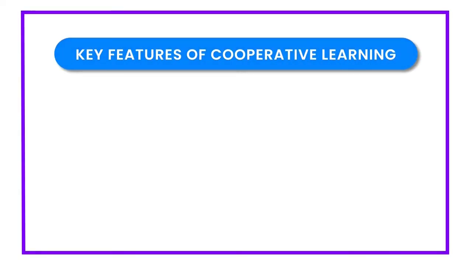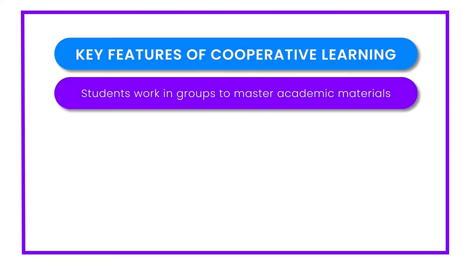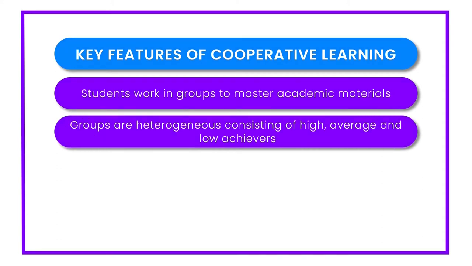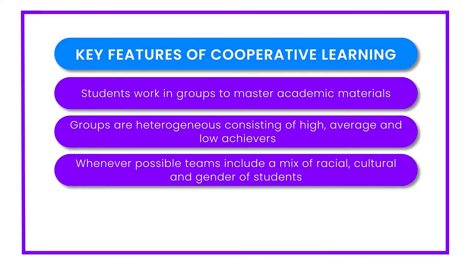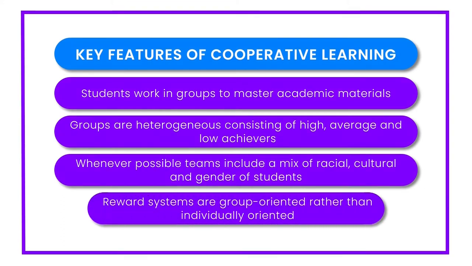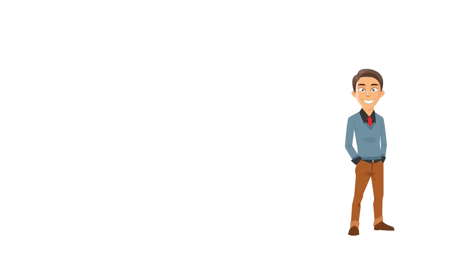There are key features of cooperative learning. Students work in groups to master academic material. Groups are heterogeneous, consisting of high, average, or low achievers. Wherever possible, teams include a mix of racial, cultural, and gender diversity. Reward systems are group centered rather than individual oriented. In the cooperative learning approach, authority remains with the teacher who retains ownership of the risk and continuously monitors, guides, and suggests modifications to keep the group on track. According to Brown and Kufithin Parker in 2009, five essential elements of cooperative learning begin with positive interdependence.